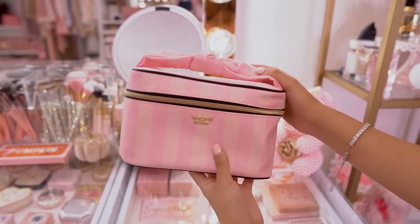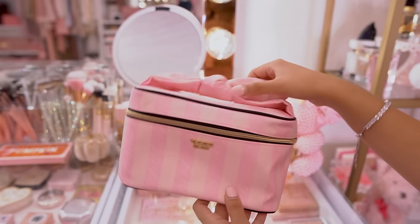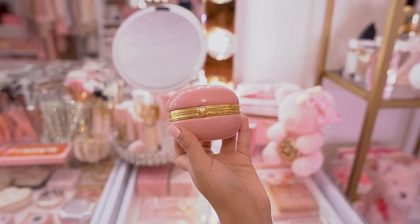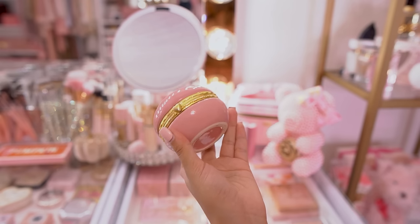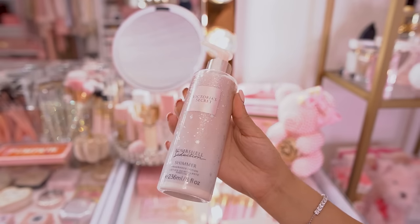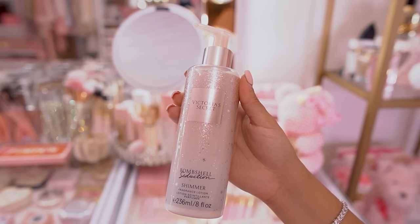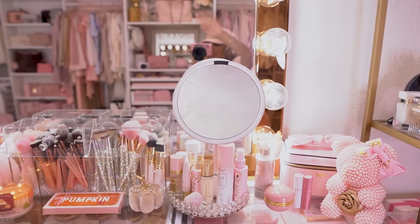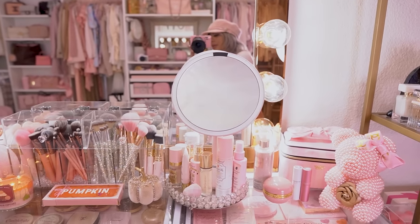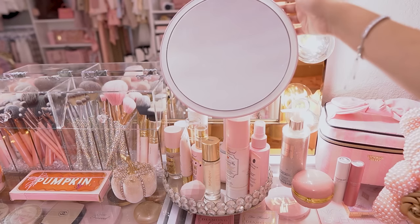Behind that I have a makeup bag — I don't keep makeup in this, I just use it when I travel or to store new makeup I want to remember to use. I also have my infamous macaron that I always get questions about — I found it at Dollar Tree, but I'll try to find some online and link them. I have a really pretty Victoria's Secret lotion with pink sparkles all over it — I love Victoria's Secret packaging, it's always so glamorous and girly. Down here I have this beautiful tray with all these crystals on it and my SimpleHuman mirror.